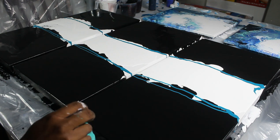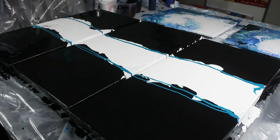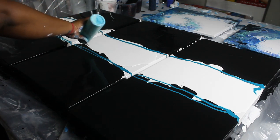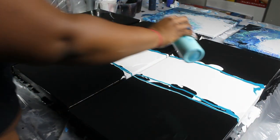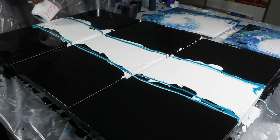Now, this is by Artists Loft, this blue we're about to use, and it is a light blue. I don't mind using the colors by Artists Loft, but for some reason, like I said, the white from Artists Loft, the flow white, not to be mistaken with the actual flow art, it just doesn't work for me. So we're putting that right along the top. I would usually go in with a metallic or something like that, but this was a client piece and he wanted me to put gold stripes on it. That's not going to be in this video, you guys.